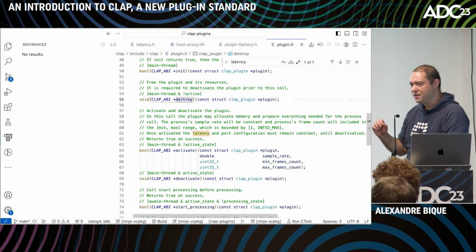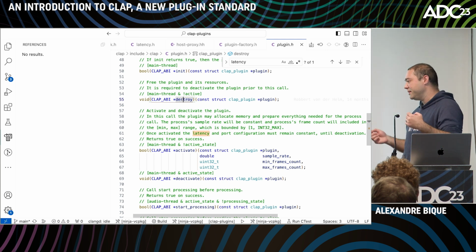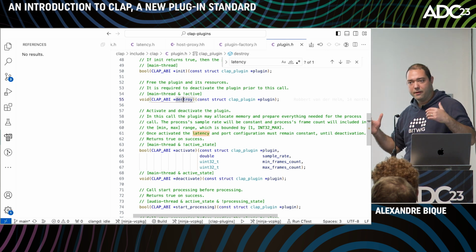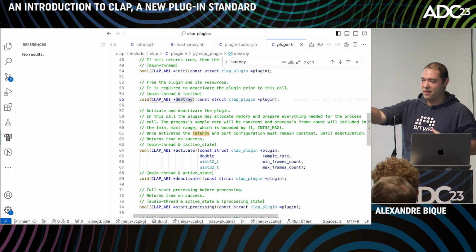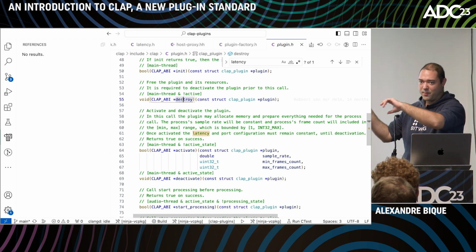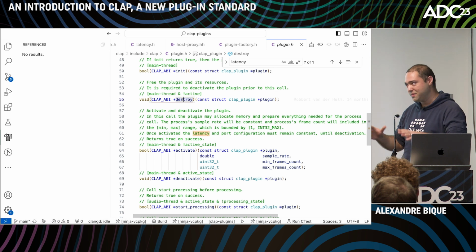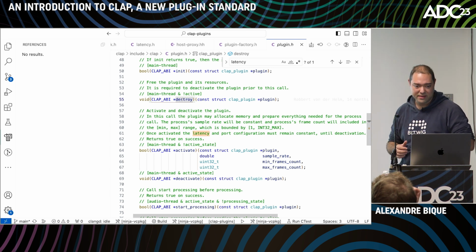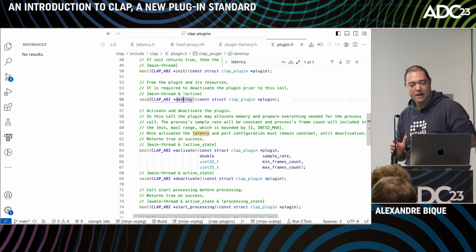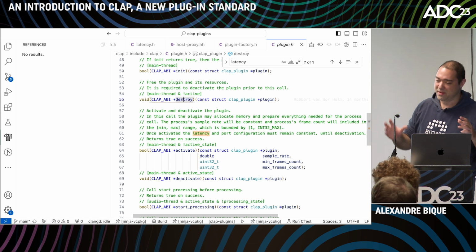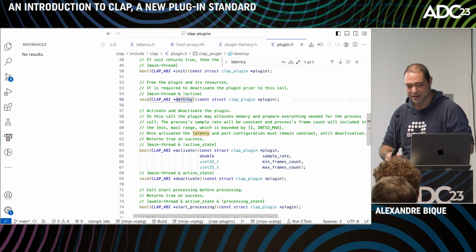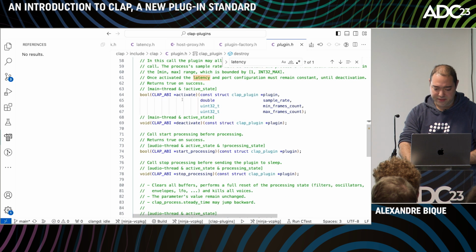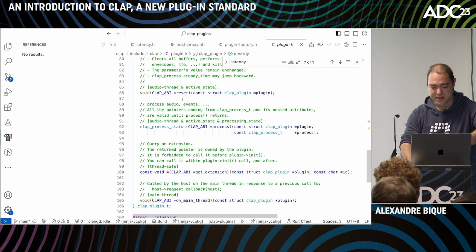So one other thing is that in Clap, we've designed the interface so you don't have resource management. You won't pass a pointer that is allocated on the heap and so on. It doesn't exist. The resource management there is nothing. We managed to do the interface like this. So it's super safe to use. And this is the only resource management, if I can say, that you have in Clap. It's to destroy the plugins that you've created. You have the activation, start processing, and so on.